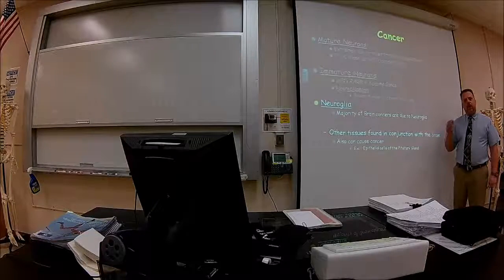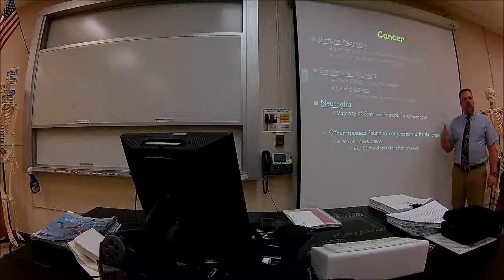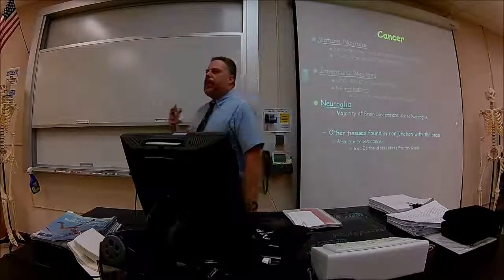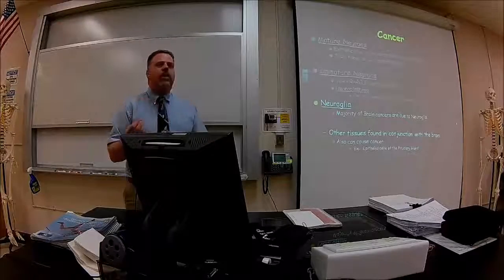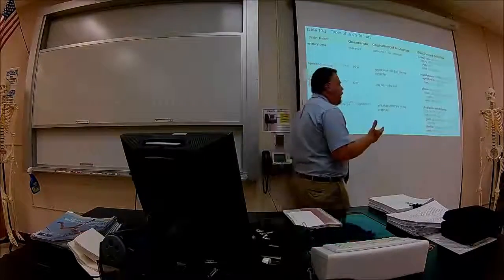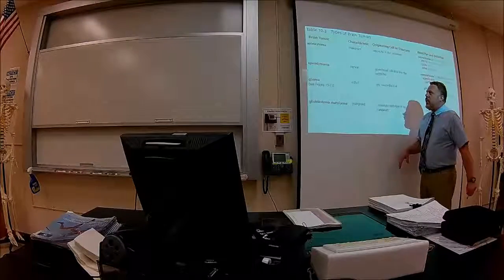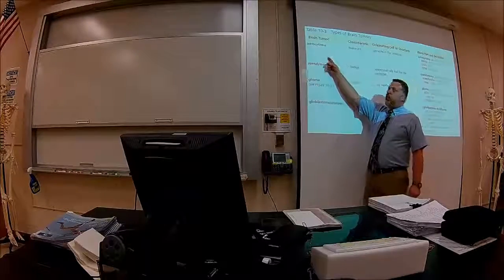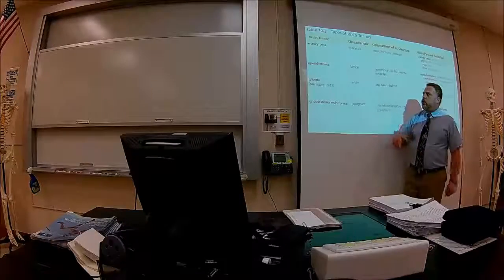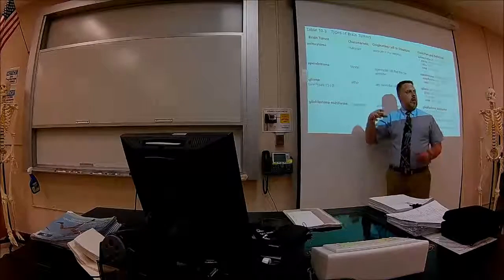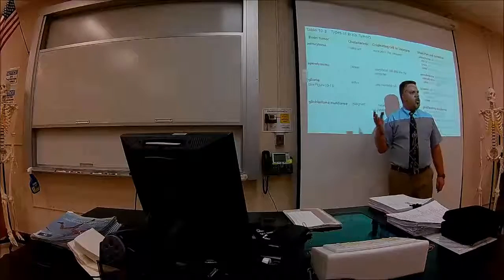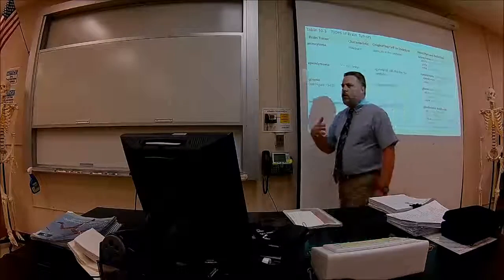You could also think that not just neuroglia, but also like the pituitary gland. I mean, that's a part of the brain, but it's a gland. It's epithelial tissue. It's not the neuron that's actually becoming cancerous. So this is just an FYI, just to give you an example: you have an astrocytoma, which is an astrocyte, a neuroglia cell, that becomes cancerous, and an ependymoma, which is an ependymal cell that becomes cancerous. These are all cancer cells that are not neurons, they're neuroglia.